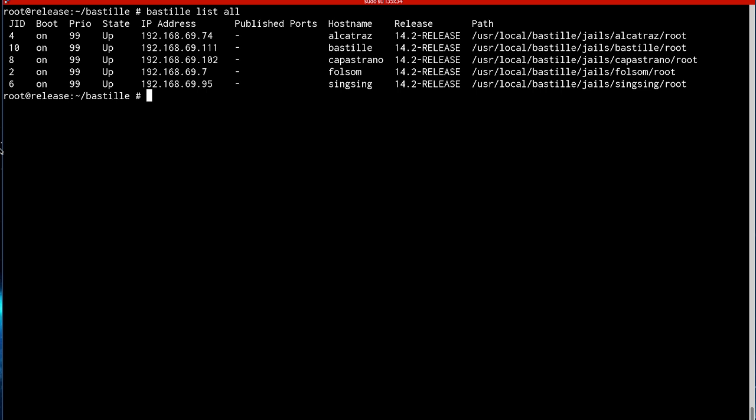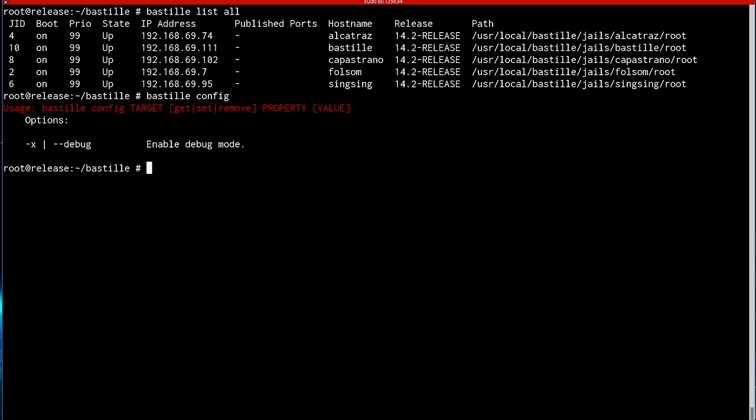Now, let's just say I don't want Folsom to boot when I boot the system. We use the bastille config command. As always, if you hit enter with bastille and a command, it gives you the help. So the format is bastille config, the target, either get, set, or remove, the property, and a value.